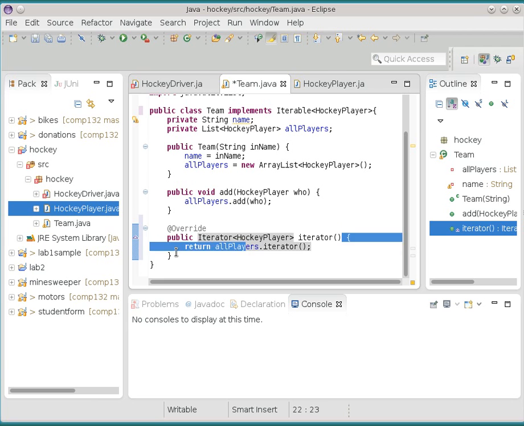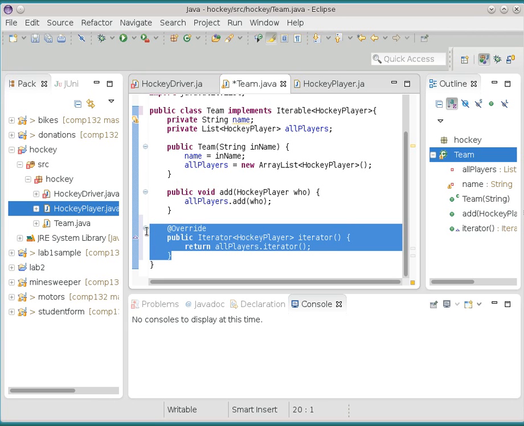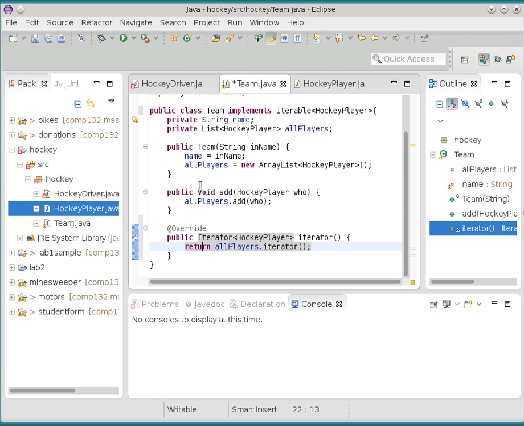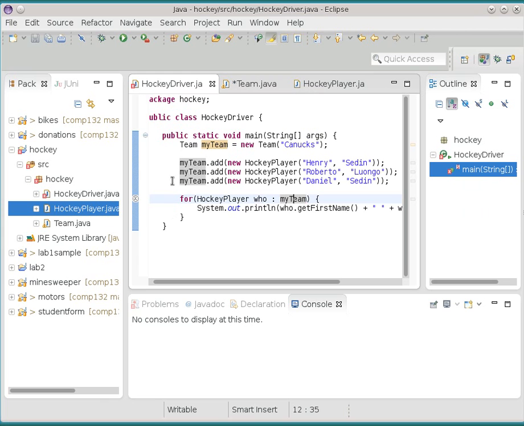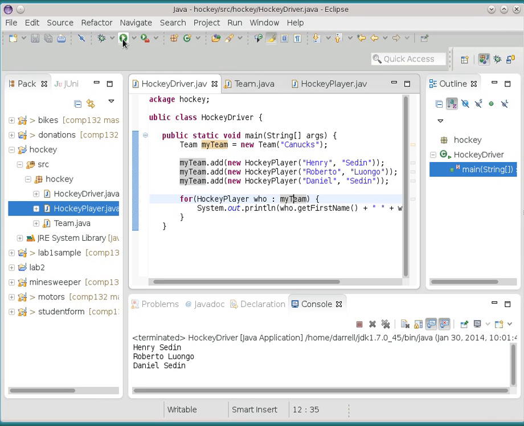And this little pattern, by the way, you don't even need to know what it does if you don't want to. All that you need to know is if ever you want to run a for each on team, you better have said implements Iterable, put that sort of similar pattern in there, and then all of a sudden for each will just magically work. As long as you have a list inside, you can run the for each on the list that's inside, and now all of a sudden that goes away, and we can print out all the people on our team.